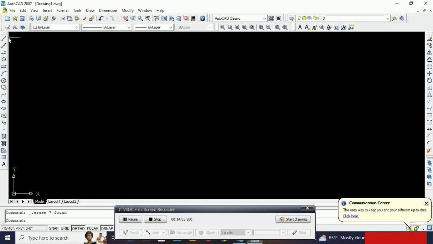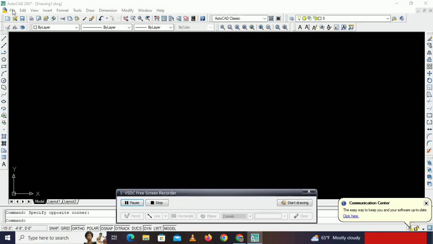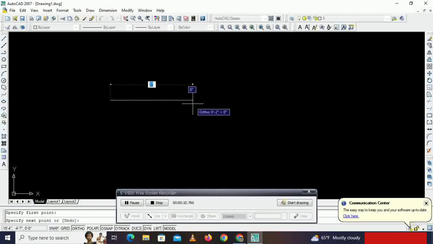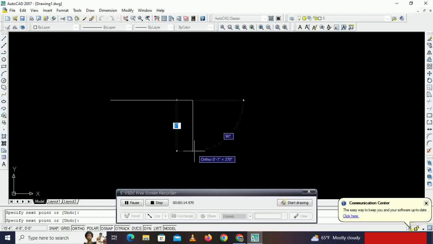Now we will learn to draw lines. As you can see, I can directly type the line command and draw the lines. Or on the left hand there is the line tool, and I can click on it and draw too.